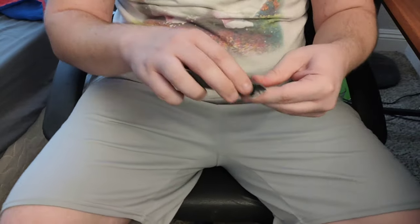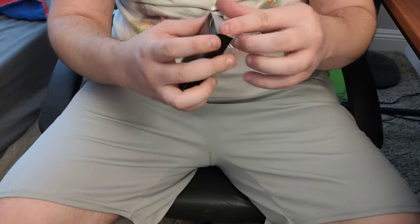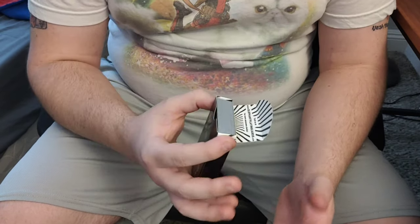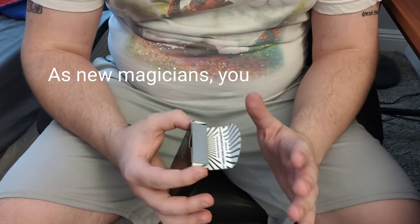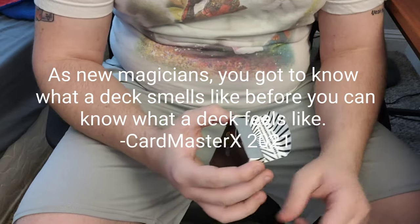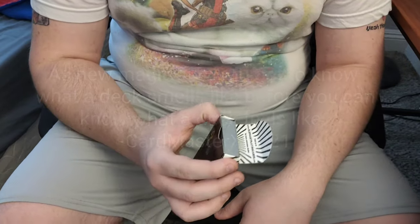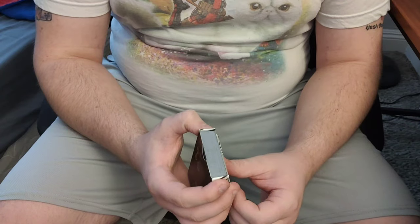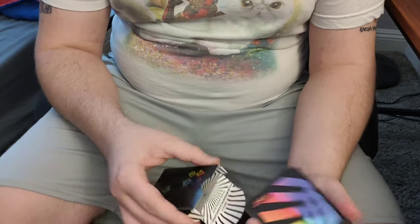I'm going to open up the box, and the first thing you're going to do is just sniff. You're just going to take in that scent of a new deck, because as new magicians, you've got to know what a deck smells like before you can know what a deck feels like. We're using all of our senses here, boys. Maybe you can give it a little bit of a... Ew, gross. Don't lick it. So you take out the cards.